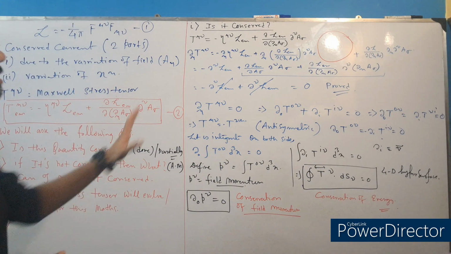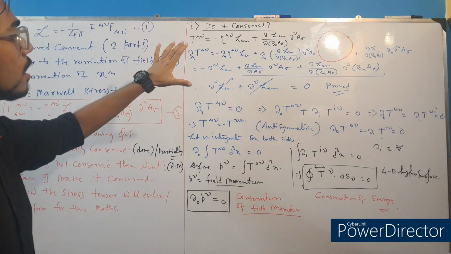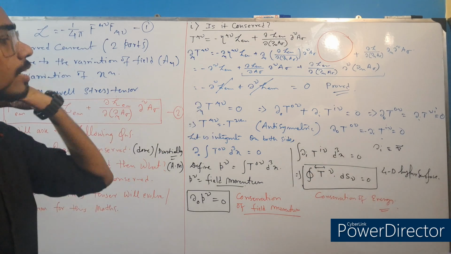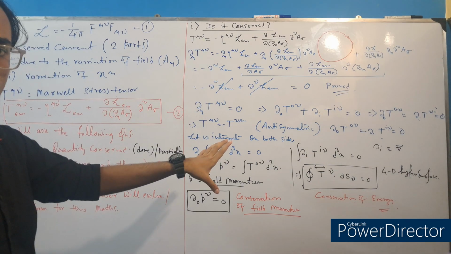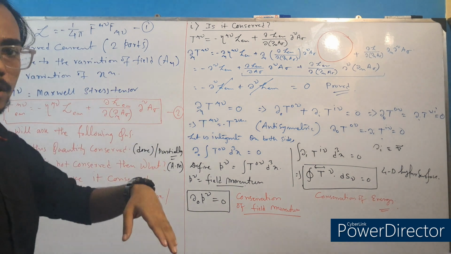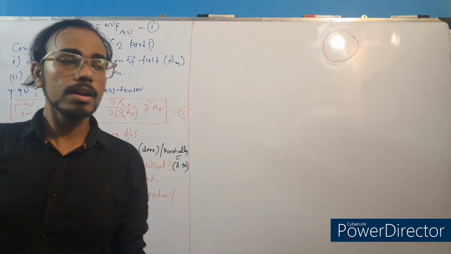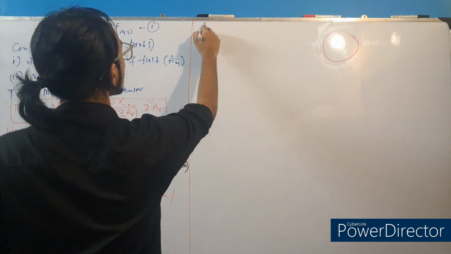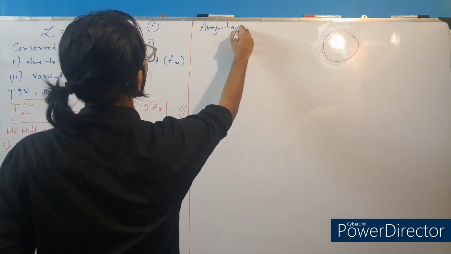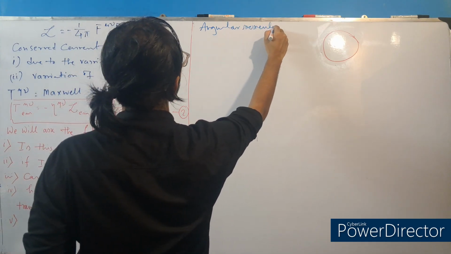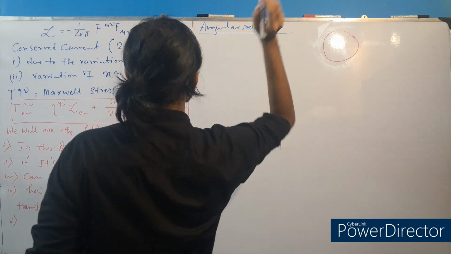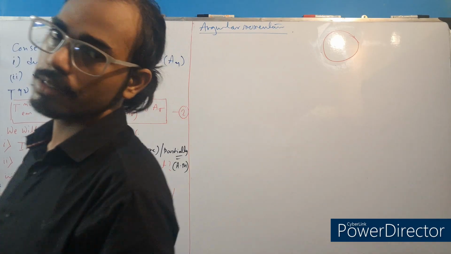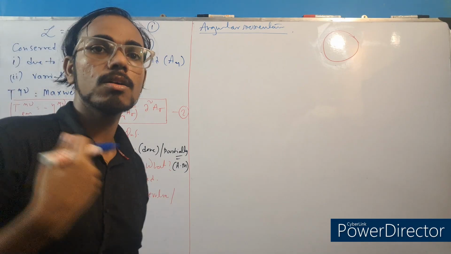And is there any way that we can play some kind of mathematical trick to show that angular momentum is hidden in this theory? Okay, so let me just rub the board and come with the angular momentum thing. Okay, so I've erased the board, and now we will talk about angular momentum. So if you see that there is no analogy regarding the angular momentum, so we just have to introduce it by our own hand.